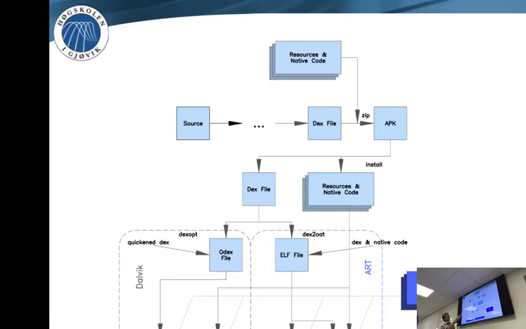And then the DEX file is combined with the native resources that you have, graphics, images, sound, what have you, and they are packaged up into the APK, right? So the application on Android is packaged up into a single APK.